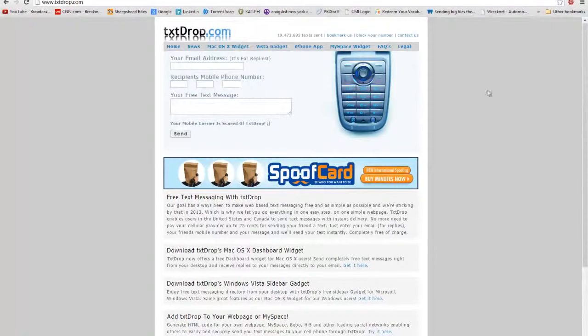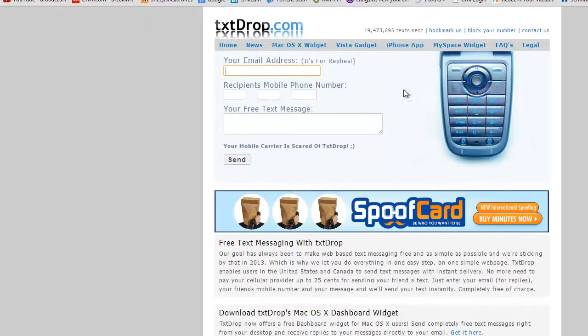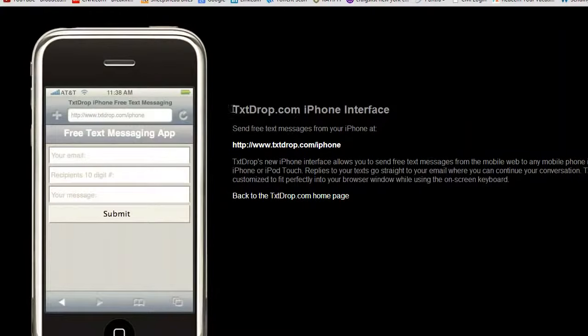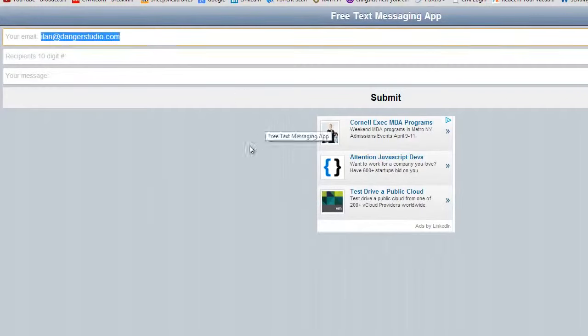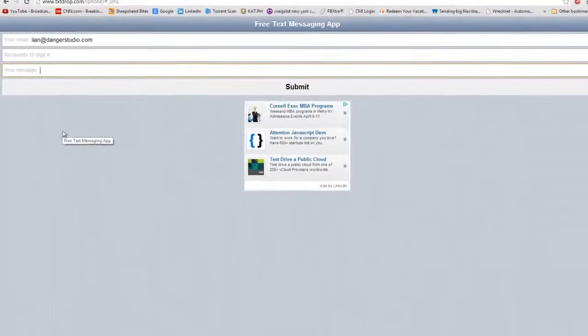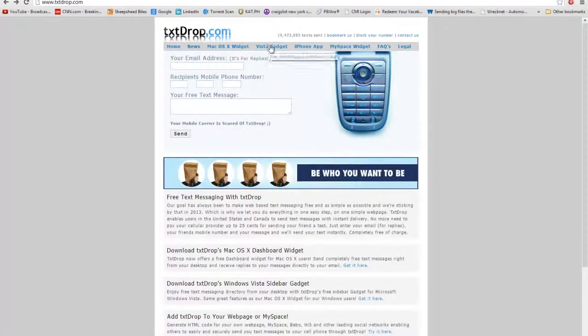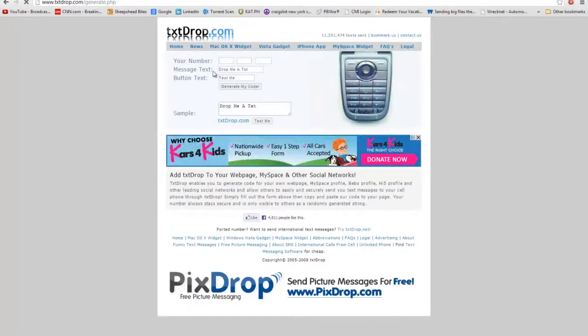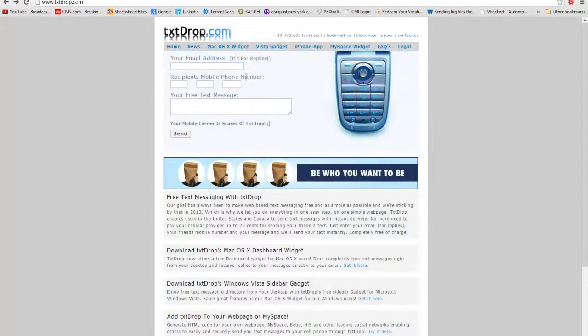You could send a message out, the person will text back, and it comes back through your email, the email which you use over here. Use the iPhone app interface. Again, it's not a real iPhone app, it's just a really pretty and well-designed form. You don't need to know the person's carrier. That is the beauty of this app, and the beauty of this service altogether. Now they do have a number of other things. There's a Vista gadget that they did, a MySpace widget that they did, which is very, very cool. And a bunch of other things that you can just play with. They even have a widget for Macs, as you see, though I'm using Windows.